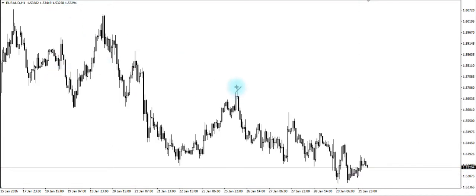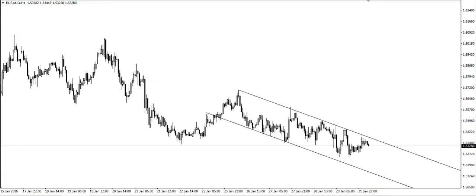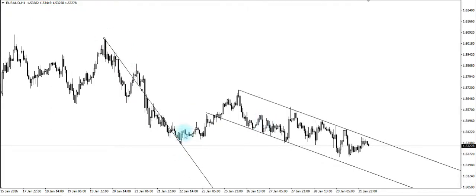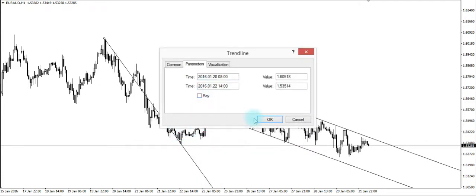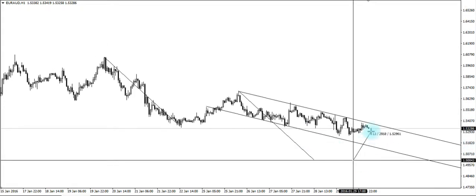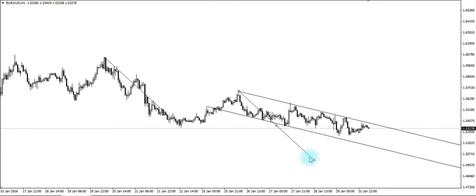In fact, right here we can plot a trend line. And over here, we have seen that the price is forming a falling trend channel in the 1 hourly chart. So expecting the price to fall further all the way to the bottom of the trend line instead. We do expect the price will fall further as well. Let's see how much it can fall. Alright, so there's still pretty much room for the price to fall further. So at least to the bottom of the trend channel is very achievable.